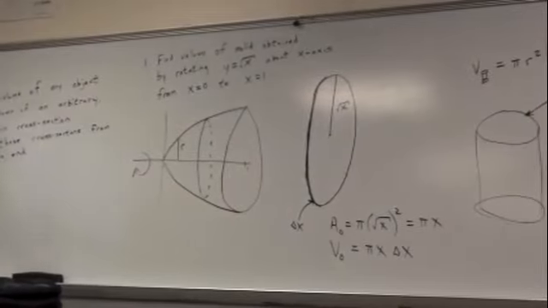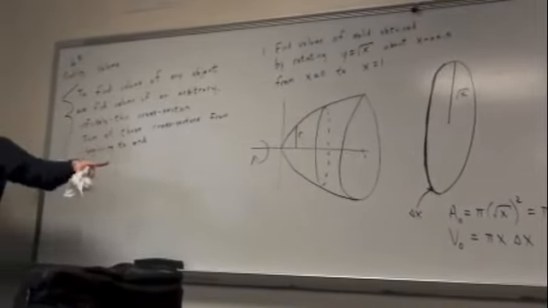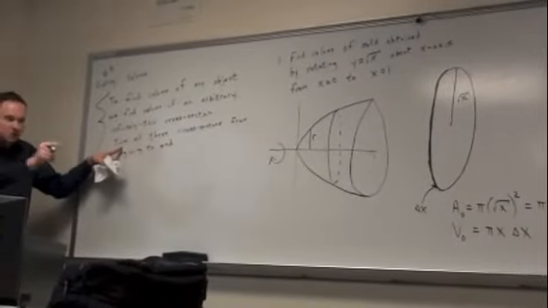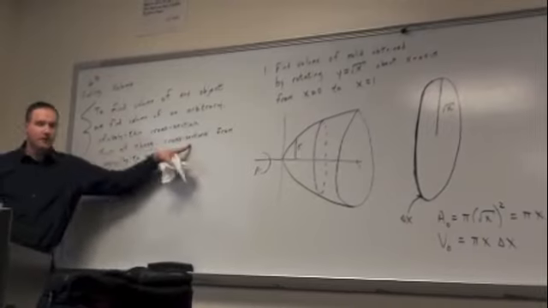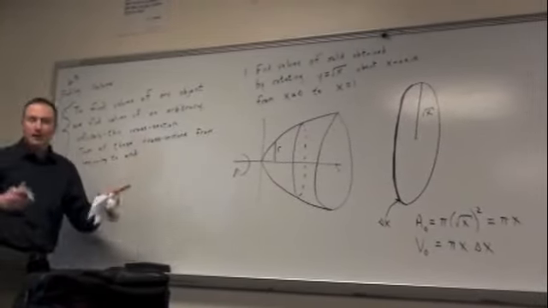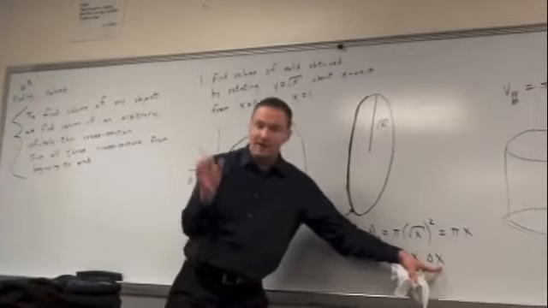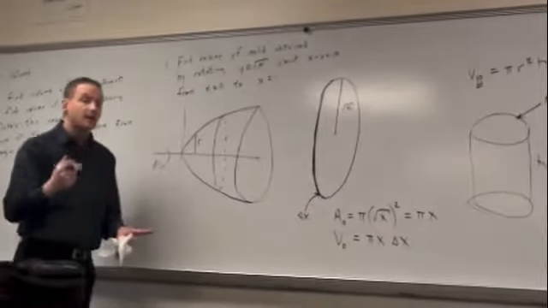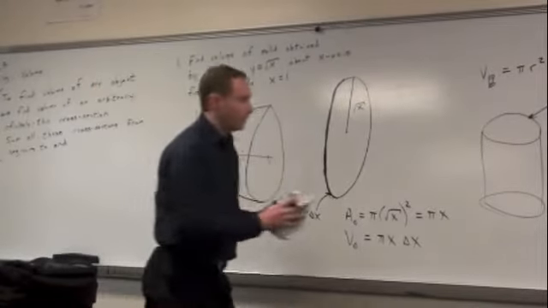So we find the volume of an arbitrary, infinitely thin cross section. Done. Now, I want to sum, in other words, integrate all of these cross sections from where they begin to where they end. Now, in terms of what? X or Y? In terms of x, that's the thickness. I have to say, in terms of x, where do these begin? Where do these end? From 0 to 1.